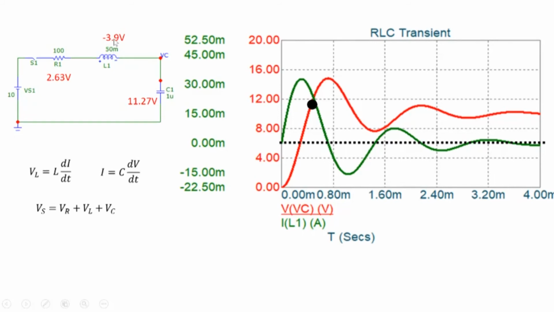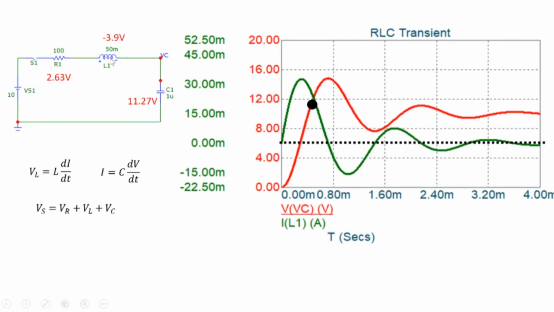So if this is negative and the drop here is larger than this value here, why is it larger? Because R is small. We have chosen R equal to 100 ohms. So the drop here is not that large. So the drop here becomes significant and becomes larger than this. Okay, negative and larger. If we had chosen R larger, then the drop across R would have been larger and maybe this would not have happened.